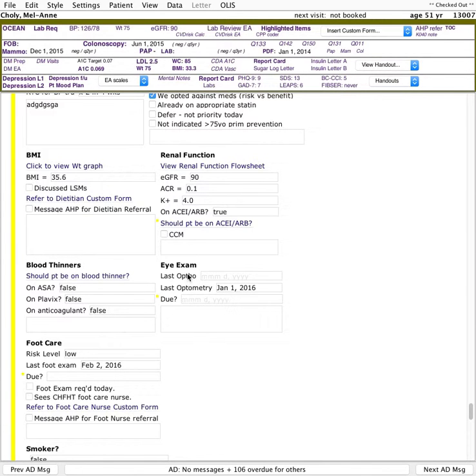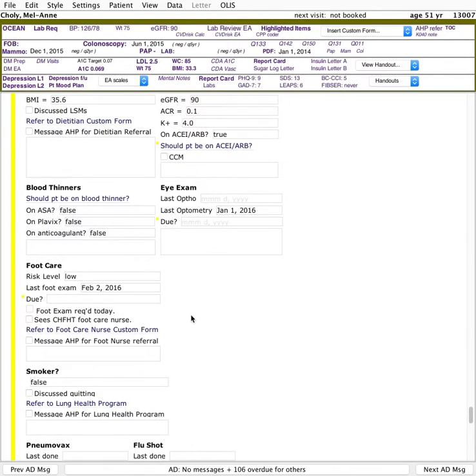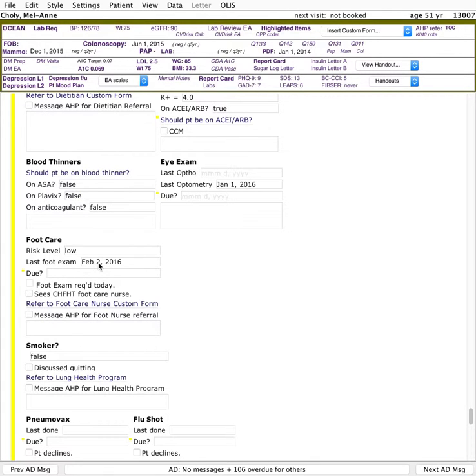Eye exam, it's bringing in your last ophtho or optometry exam to show, and if something was overdue, say an eye exam, this reminder box would actually be populated with the reminder showing. So as the tooltip text shows, when I hover above, the reminder only shows when it's overdue. So if it's blank, it's up to date. If it's showing, you need to remind them that they're due for eye exams. Same with things like foot exams too.